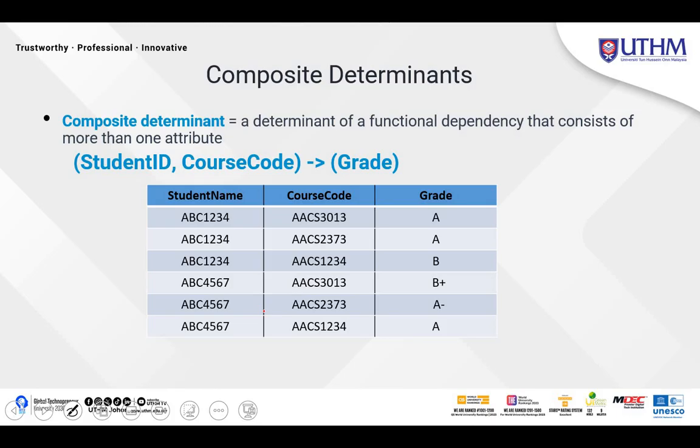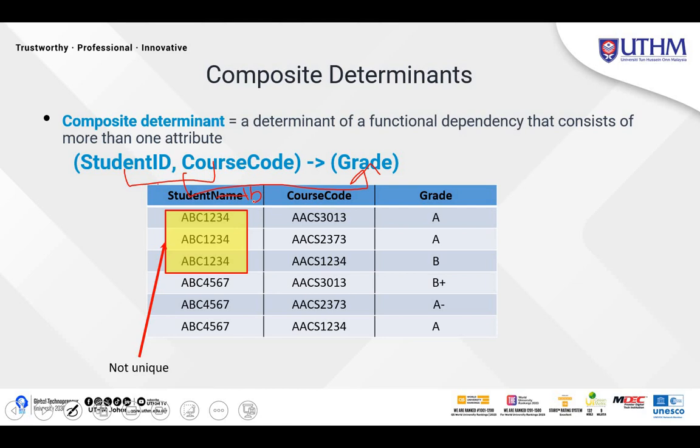One single primary key, we normally just call a primary key. When we have two primary keys in the same table, we call them a composite key. So in this case, student ID and course code are required together. Remember, class, together, they must be joined together to determine the grade. Let's come back to the example below here. Student name, for example, this one is student ID and not name.